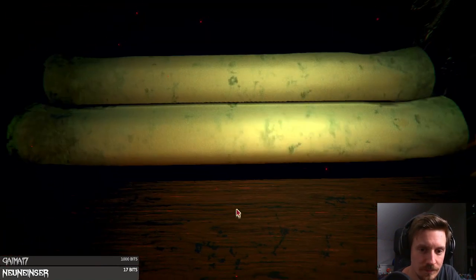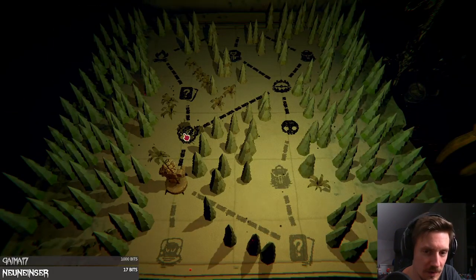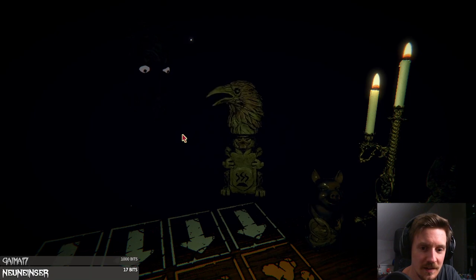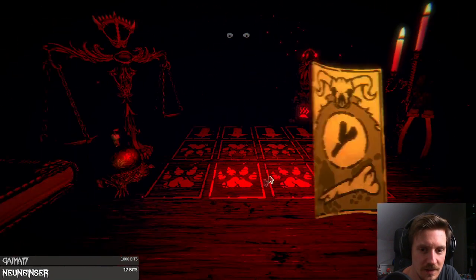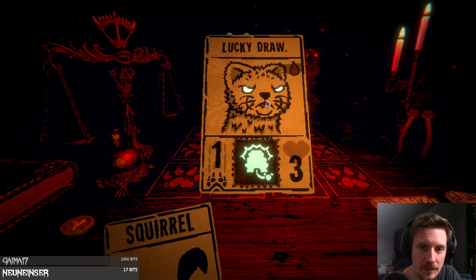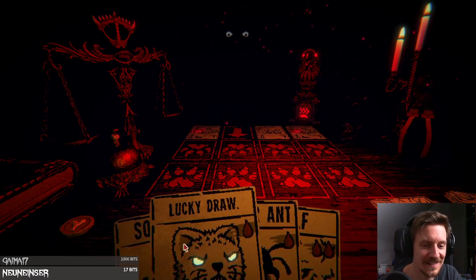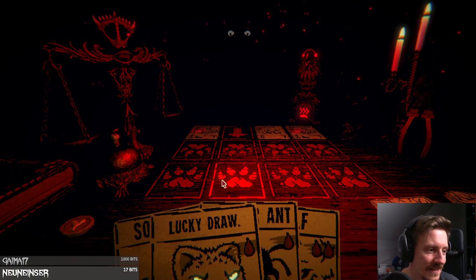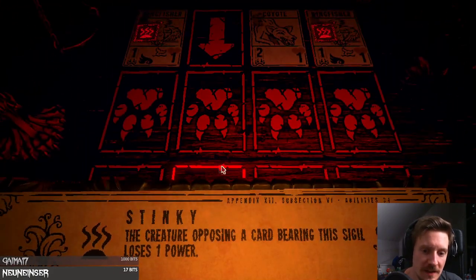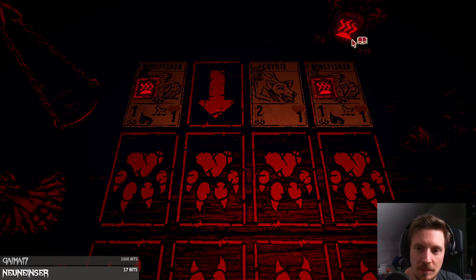Yes. And again, we have no choice, so we go here. Oh, that's something else. That's stinky? Oh yeah, we start with a bone. Lucky draw. This guy is such a jerk. Stinky. So we lose one, but who gets stinky?